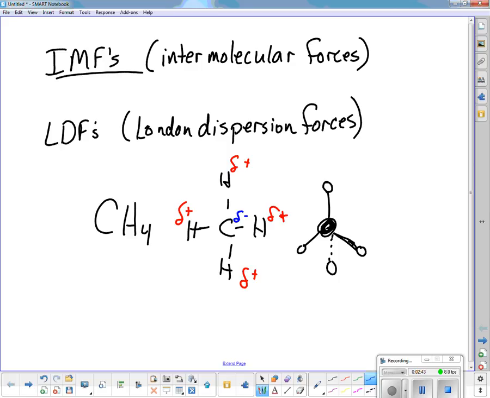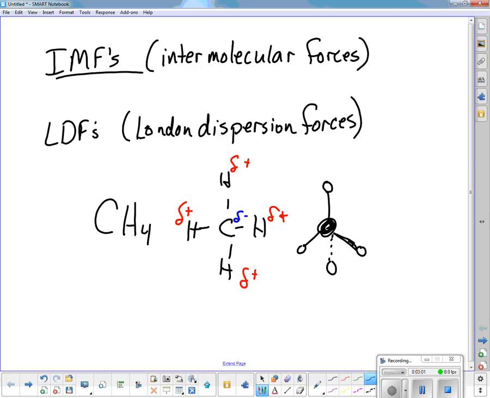So it's not a full charge. So they're too close together. They're too similar in electronegativities that they can't rip the electron off of the other one. So one can get it closer to them, but doesn't quite have enough strength to rip it all the way off. So it has a partial charge, not a full charge.